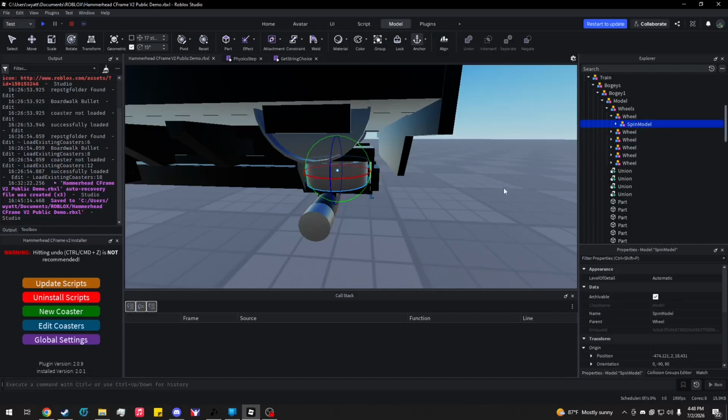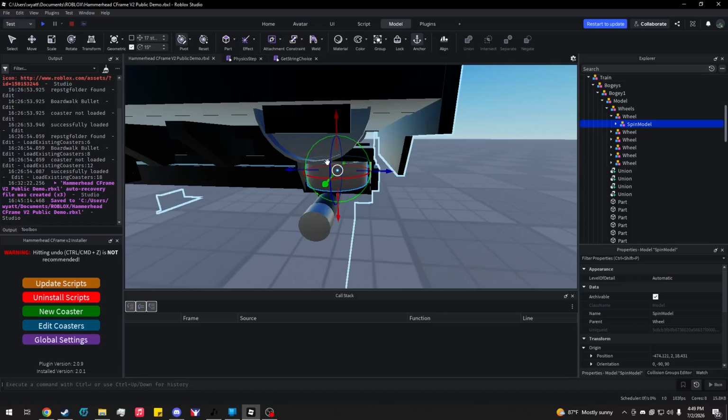This is what Hammerhead will physically rotate, and the wheel will rotate about its x-axis. So you can see that as the little red axis here. So this is pointed in the direction I want the wheel to spin. You need to be looking at the local axes when you check this, and that is indicated by the little blue L right here. Whereas if I press Control L to switch into global mode, you'll see something completely different. So again, press Control L if you are not in local mode, and verify that you are with this little L right here. So now that we're looking at our local axes, verify that red, aka X, is pointed in the direction you want the wheel to spin.